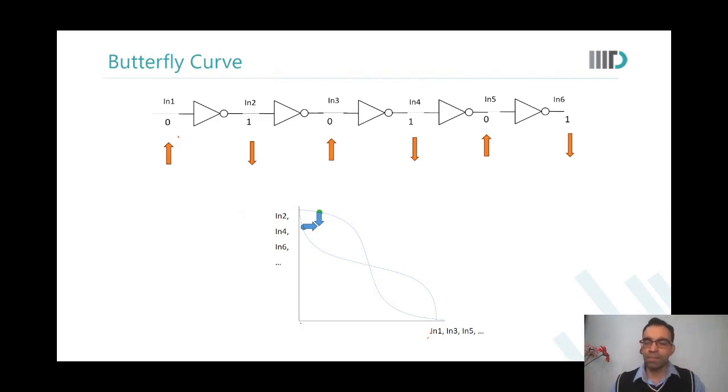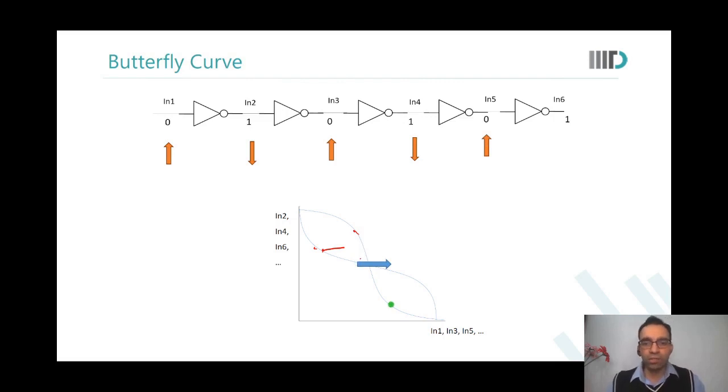Now let's increase the amount of noise. Let us say I put in that much noise. Then in the next cycle, what happens to N2? N2 would put this kind of noise. So N1 has now come here. Now again, I will put noise on this. N2 will come here. Again, I will put noise, now N4 will come there. On N4 I will now put a noise. So it will go on to this curve. You see, N5 is almost close to VDD by 2 now. But I have to inject noise on N5.